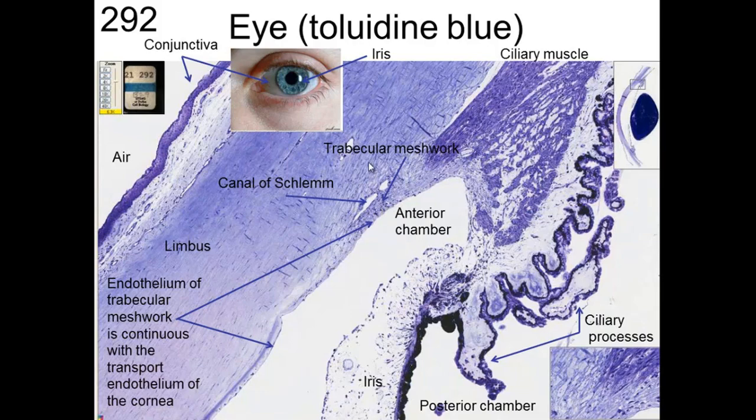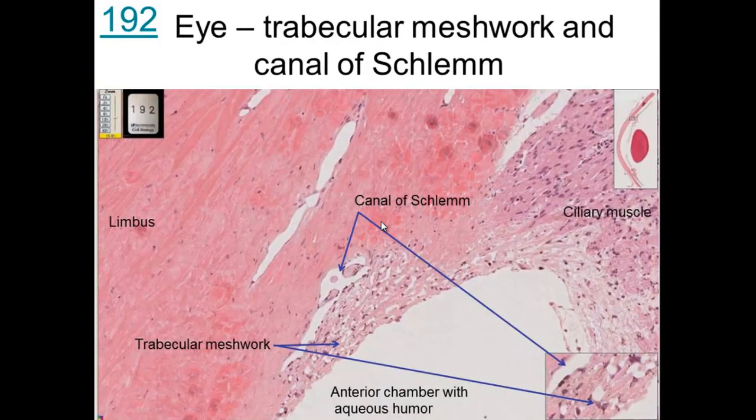But the trabecular meshwork is really resistant to the outflow. If there was a direct connection with a canal of Schlemm between the anterior chamber and canal of Schlemm, there'd be no pressure. And so it maintains a little bit of uniform pressure by regulating the outflow, and it resists the outflow. So there will be some pressure built in the eye, but it doesn't prevent it. It just resists as a main function. But endothelial cells here are continuous with endothelial cells of the trabecular meshwork.